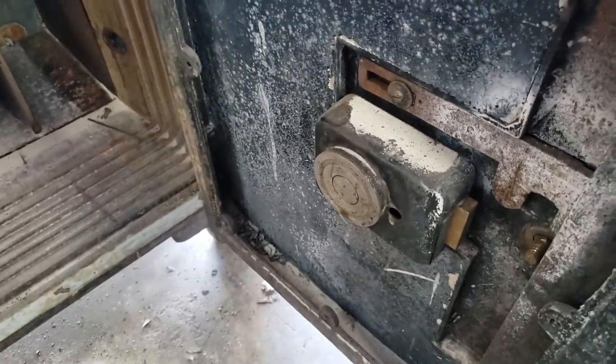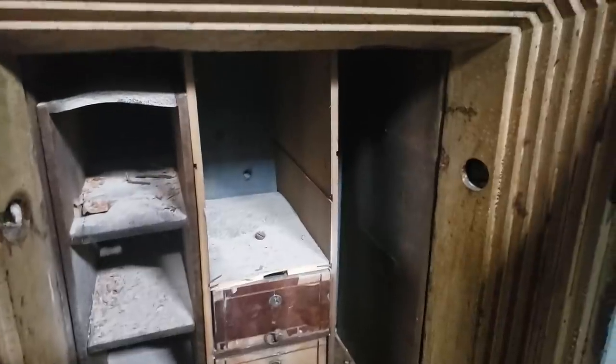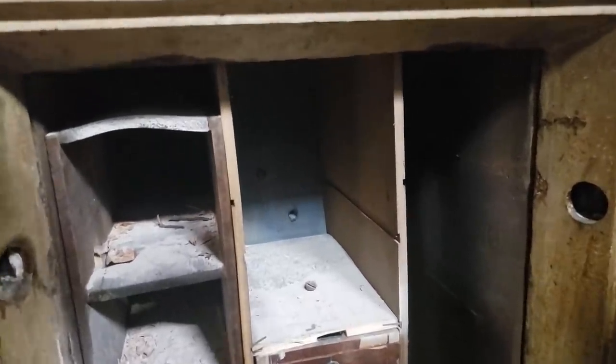So, coolness. All right, guys. So I'll just kind of look at the safe. And there's a bunch of little hidey holes in here. To be honest, I didn't search at all. I just kind of took one glance at it. But, can't see it very well. But hold on. Let me turn my flash on.